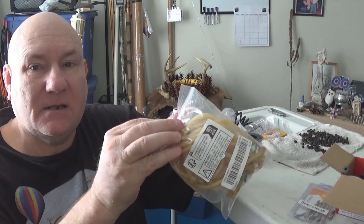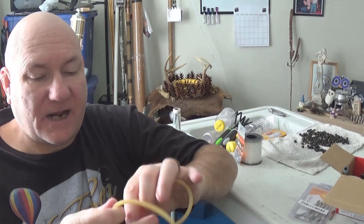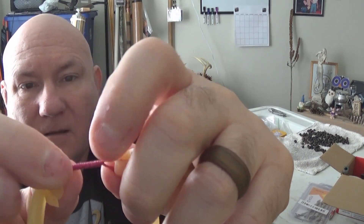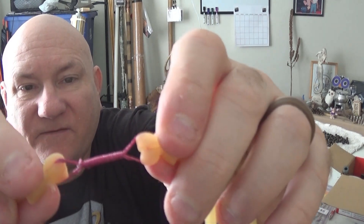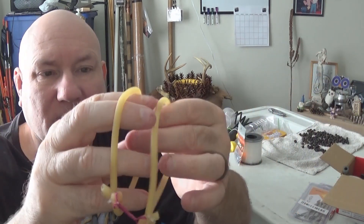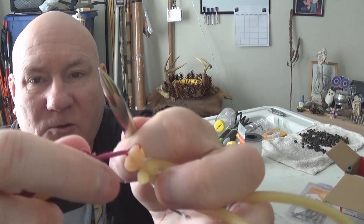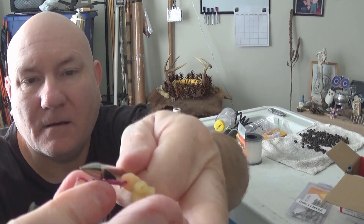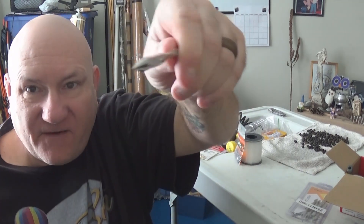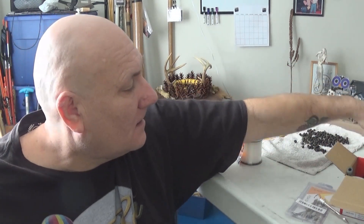I have some bands specifically designed for those arrows — darts. It's got these nice little pieces of line instead of a pouch. It's like a little rubber band here, and the darts will sit on this. I can pull it back and fire, which fires it into the fish. I got 10 of these bands. I also got an extra band just like this one — that was a couple bucks.